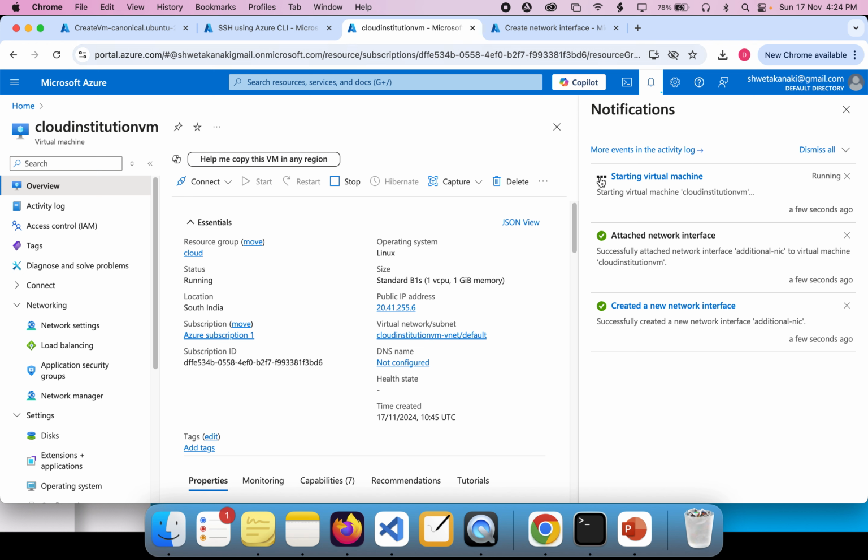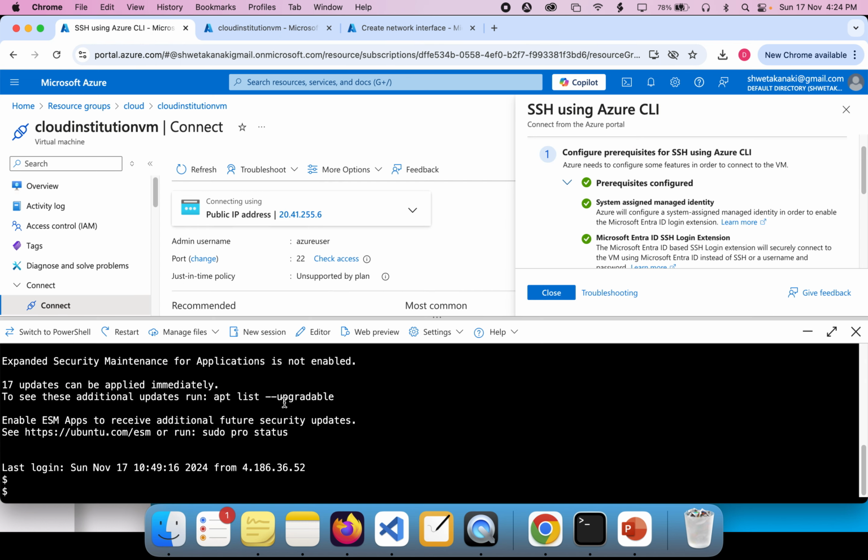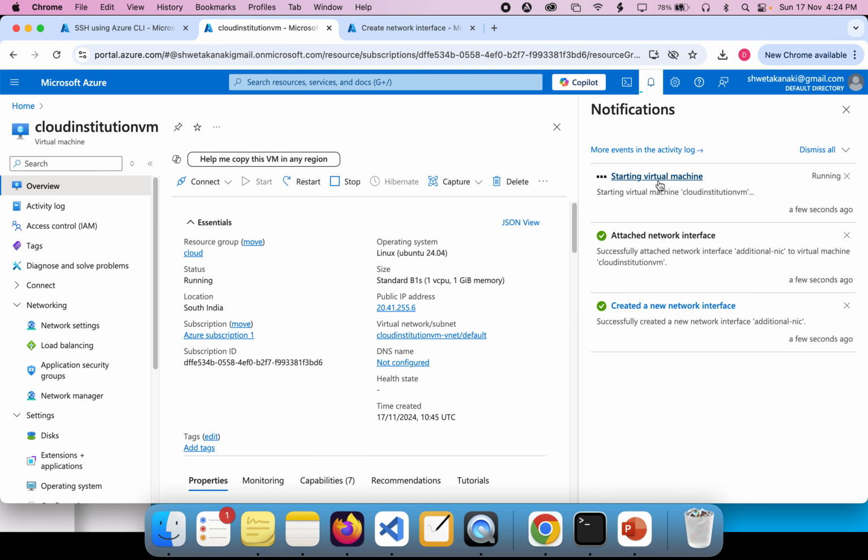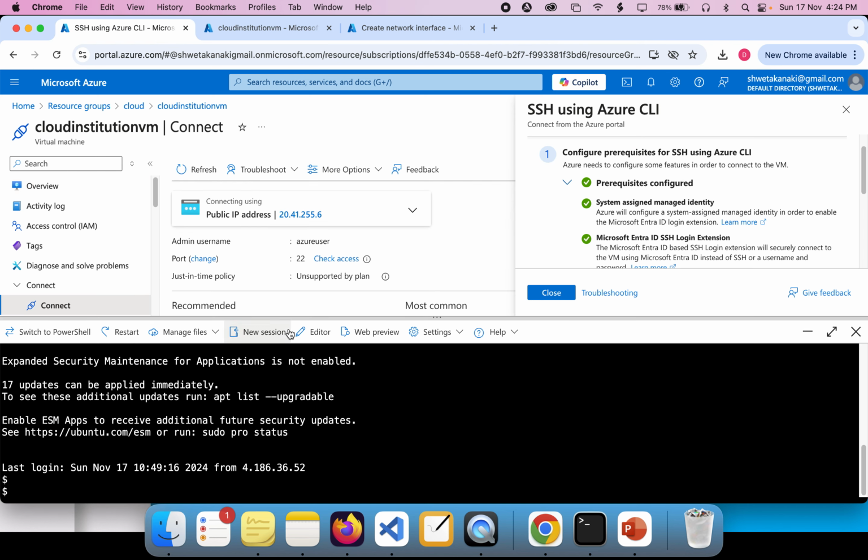Let's pause and see how much time it takes to start the virtual machine. It should be done within a fraction of a minute. Okay, I'm going back here, and it got connected because the virtual machine has been started. The progress is still showing, but the machine has started, right?